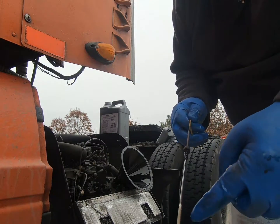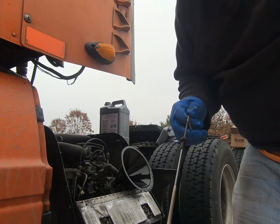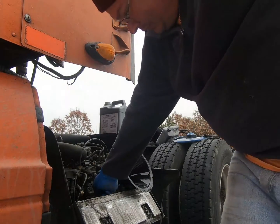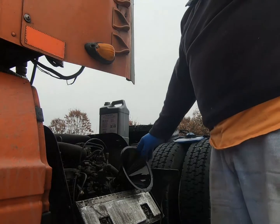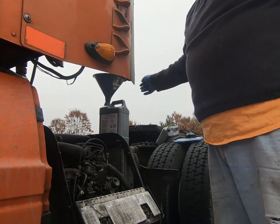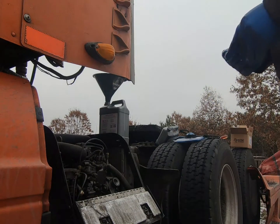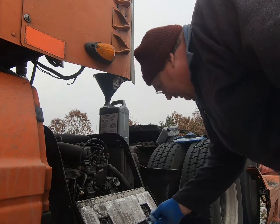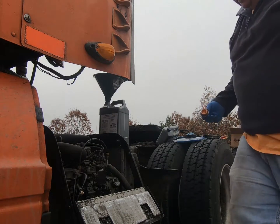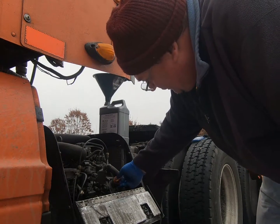All right, here's the full mark. I'm just a touch over that to account for filling the oil filter when it starts up. So we took just a touch under 1.75 gallons. So get this closed up here.